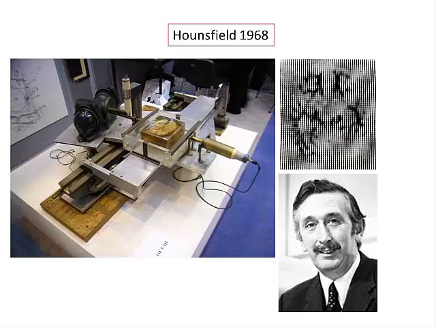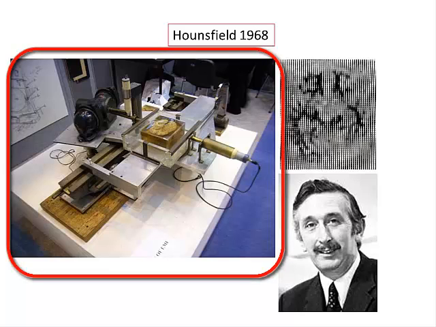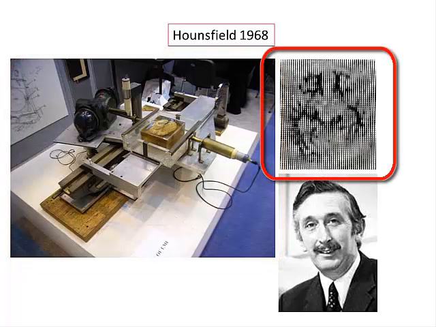CT was invented by a British scientist, Godfrey Hounsfield, who published the technique in 1968. The first commercial CT scanner was developed in 1972, and Hounsfield was awarded the Nobel Prize in 1979. This shows the experimental rig on which the technique was developed, and the first image of a brain section showing that the technique could work.